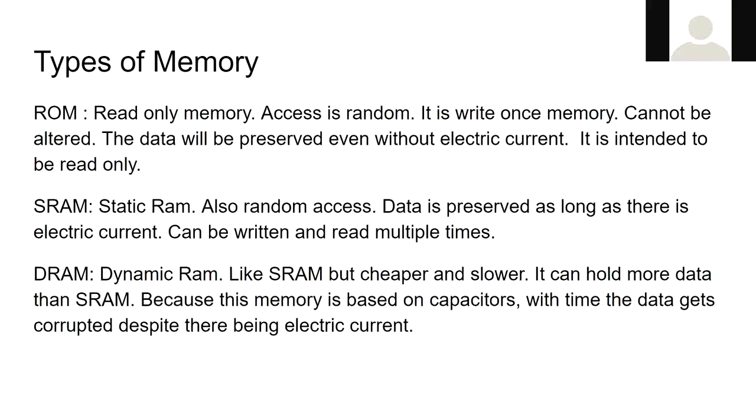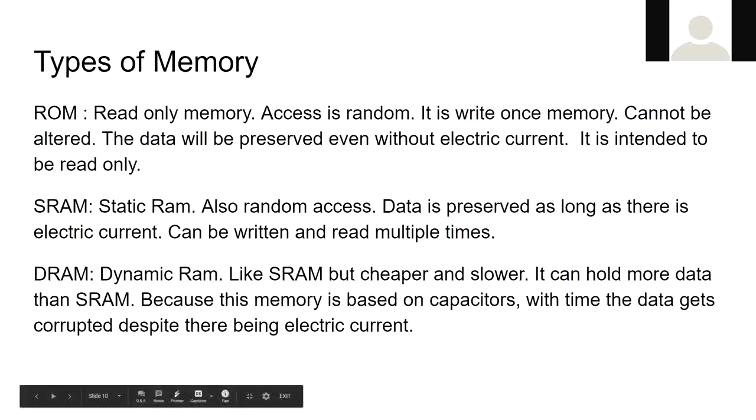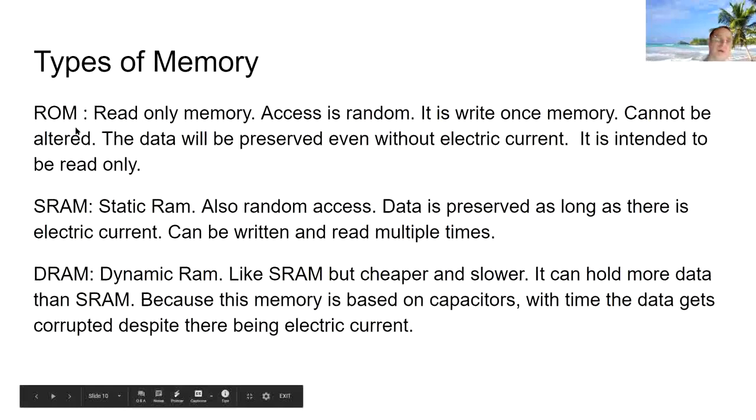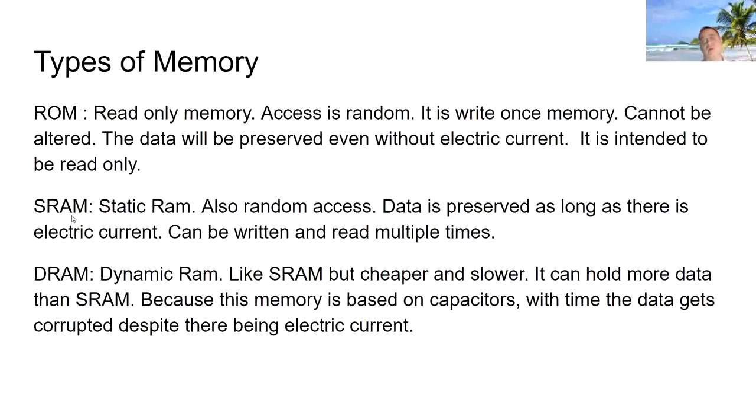Do computers have a combination of SRAM and DRAM? Usually, I've never heard of that. It could theoretically, but it will have a combination of ROM and RAM. That for sure. One of these kinds of RAM. Again, there's no such thing as RAM, just like there's no such thing as a dog. There's a poodle and there's a hound and there's a schnauzer. But there's no dog. You can't say, I want a dog. It has to be a kind of dog. It could be a mutt. So in a sense, there's no such thing as RAM. There's either SRAM or DRAM. I don't know if they make computers with both, but certainly you have ROM and RAM.